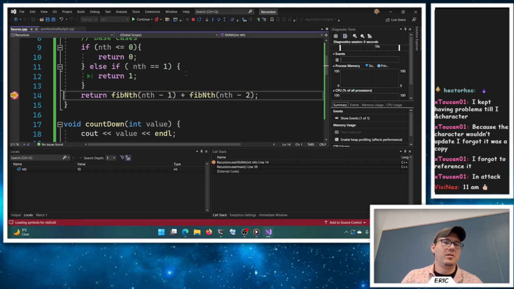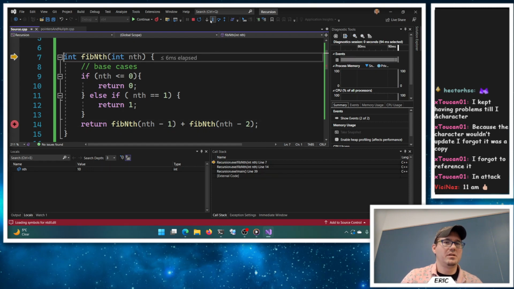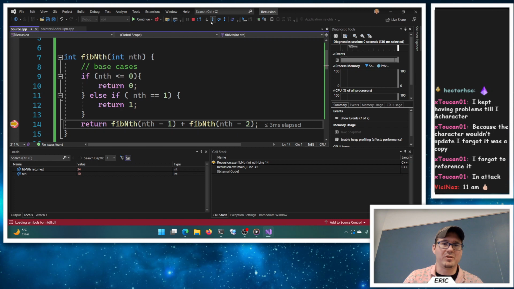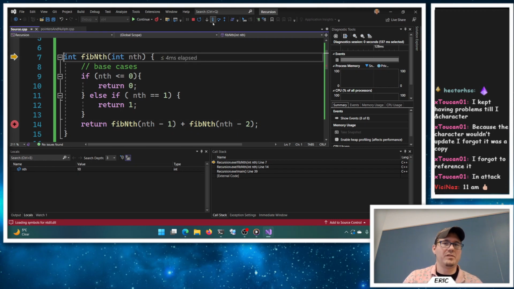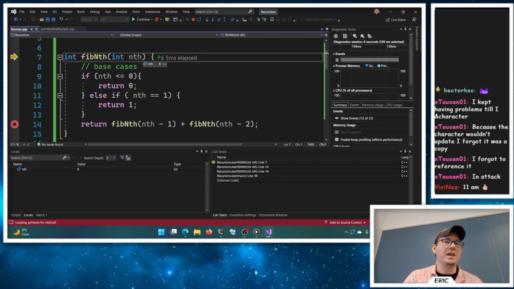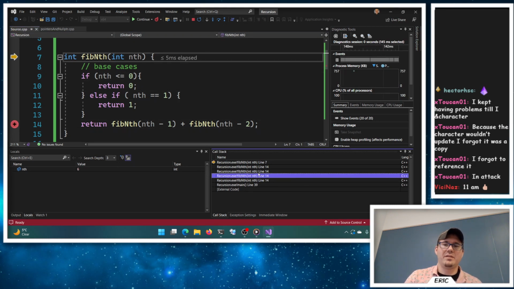So I'm in Fibonacci, right? Or fib nth here. Nth is currently 10, right? So if I step into my function now, I'm at fib, nth is 10. We'll keep on going. All right, now fib, I want to step into, here we go. Now nth is 10 again, right? Step in. Nth is now 8, right? This was the nth of -2. Step again. Step again. Notice they keep piling up here.